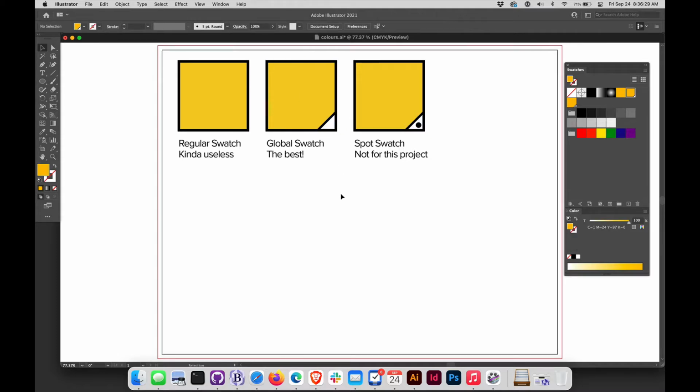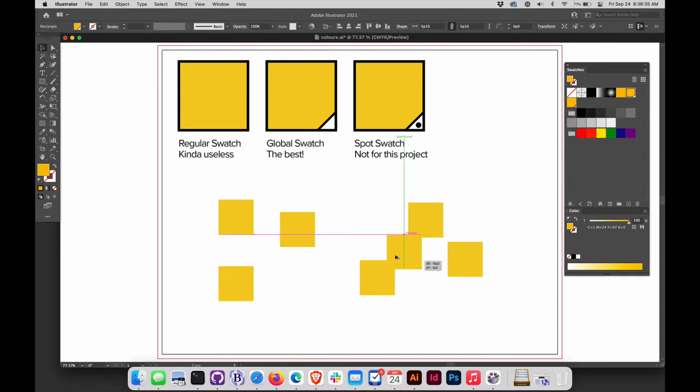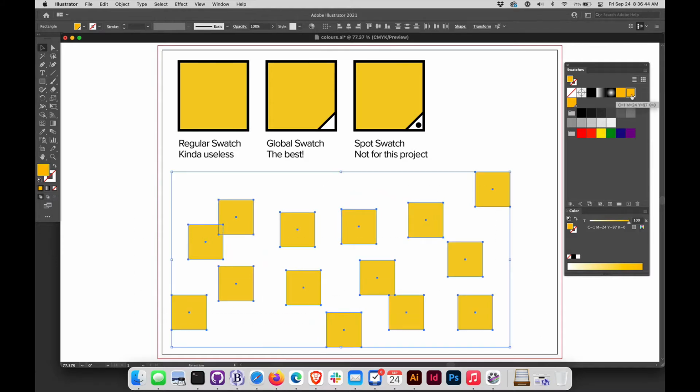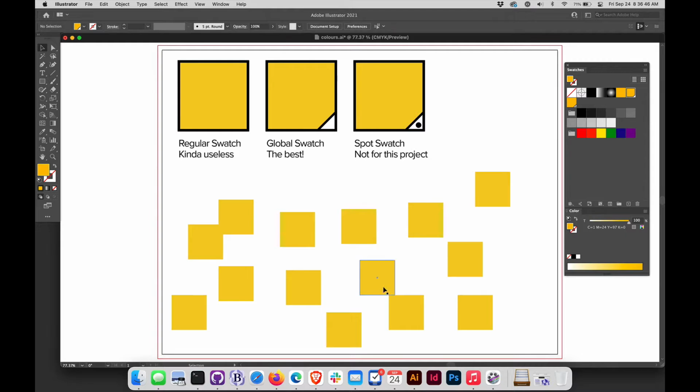So let's say I'm creating my poster and I have all this artwork all over the place that has the global color applied to it. All of this has this swatch applied to it, and this artwork is all mixed up in my poster. So it's kind of hard to select because it's all intertwined with other artwork.